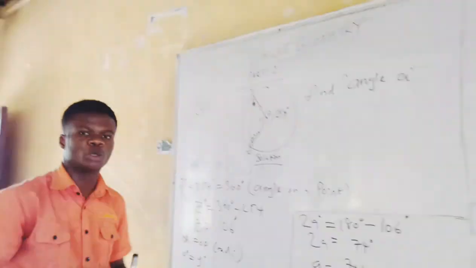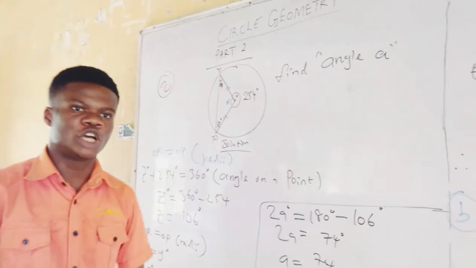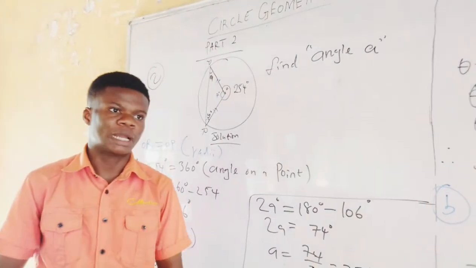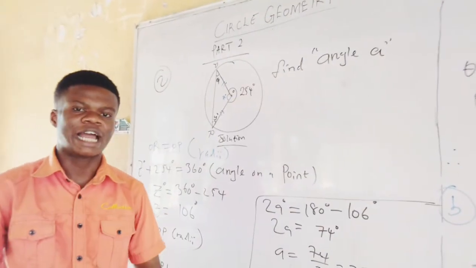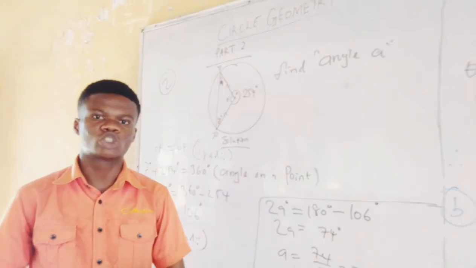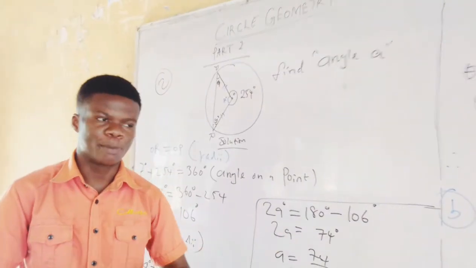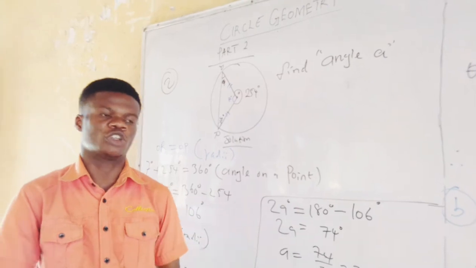The next part, we're going to be entering the next theorem. My next video will be on the next theorem of circle geometry, where we are talking about the angle subtended at the center of the circle is twice the angle subtended at the circumference of a circle. We are going to talk about that theorem, prove that theorem and ask questions on that theorem.